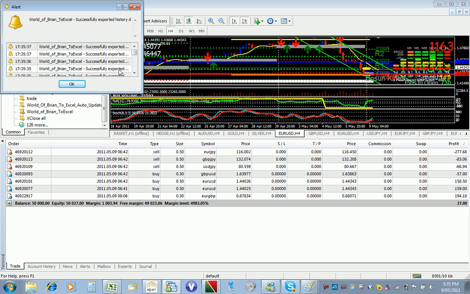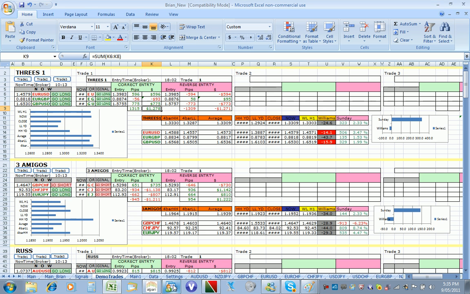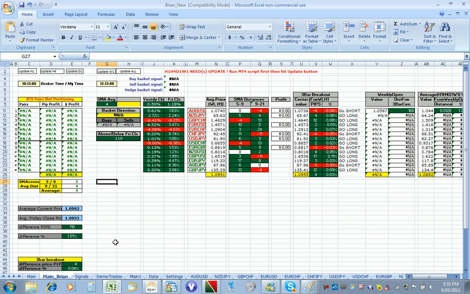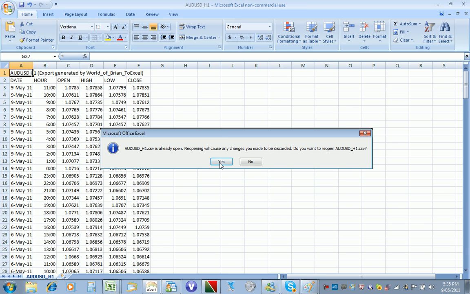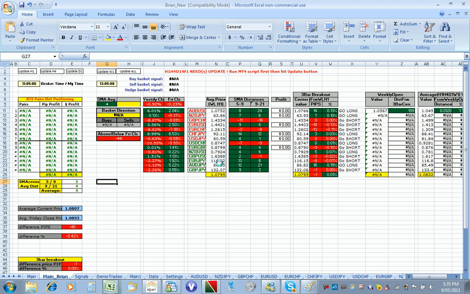And there the four are exported, and if we look in the hedge, this needs updating. And you can see if it's not updated correctly, you will have an incorrect reading here. And we haven't done it properly.